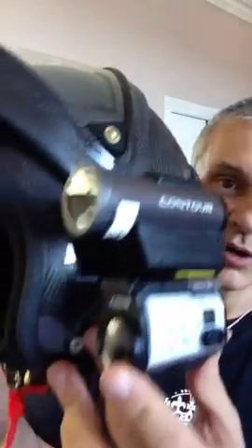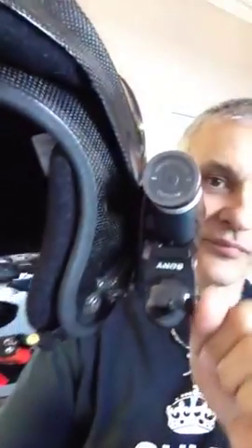I have Oakley Wind Jacket sunglasses that work fine in strong winds. So there's my camera setup — it's a Contour on top and a Sony AZ1, which is a fairly new model, on the bottom. It's quite tiny and not much bigger than my thumb as you can see. The top one is set up to take 5 megapixel still photos every second, and the bottom one to take HD video.